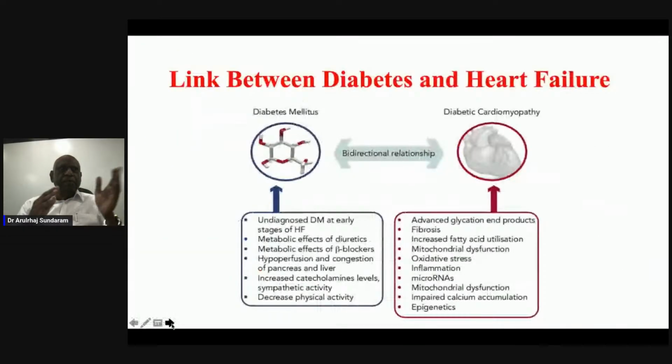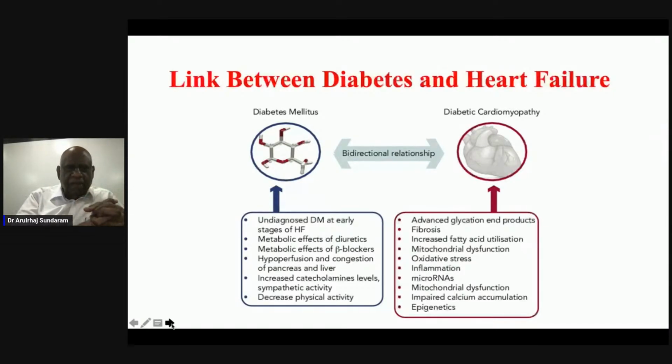What is the link between diabetes and heart failure? We are talking about heart failure and diabetes. What is the link? It is a bidirectional link, from this side to this side, and this side to this side. That's what we mean. Diabetes can cause heart failure, and heart failure can also cause diabetes or aggravate diabetes.